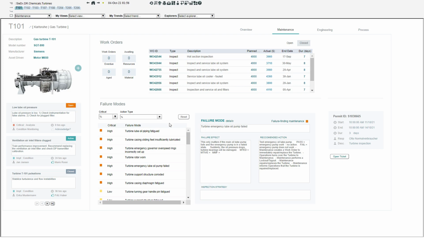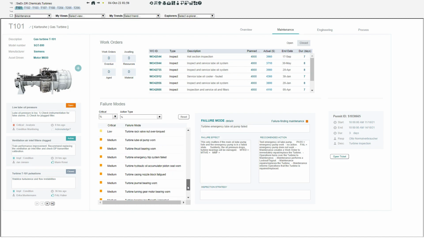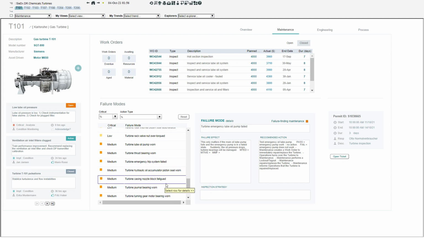From the failure modes below, this can give some indications of what could cause this loop oil issue and what the recommended actions are. This is generated by reliability engineers.